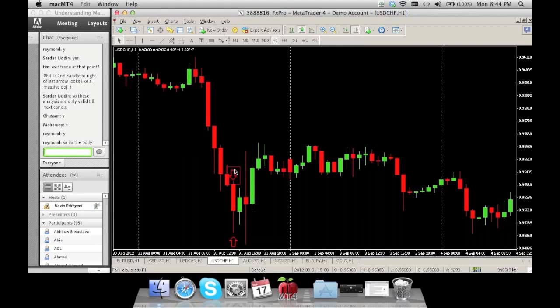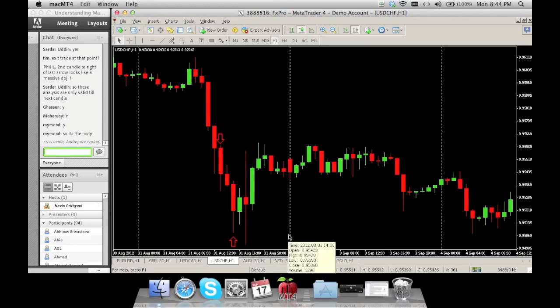Same thing it did over here. Once this candle was done, the next candle opened up, it went down, but it could not reach the previous candle because there's too much buying pressure. But you know the direction, you know where it's headed. Same thing happened here. You know where it was headed, but it halted. Does that make sense?